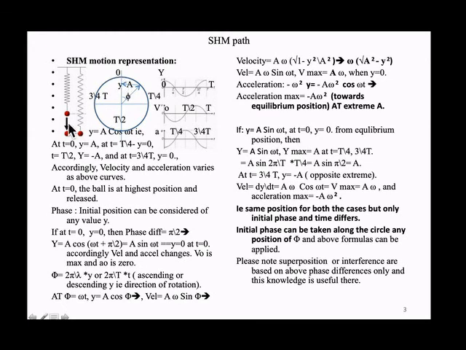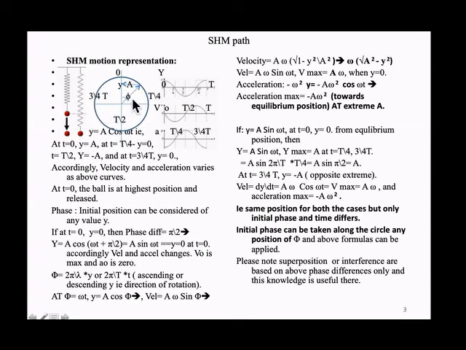So the ball's movement in y we can represent in terms of the amplitude in a circular motion. Here is the y amplitude, at the equilibrium position the amplitude is 0, at the bottom position the amplitude is minus y, and here again 0. This is how we can represent it.